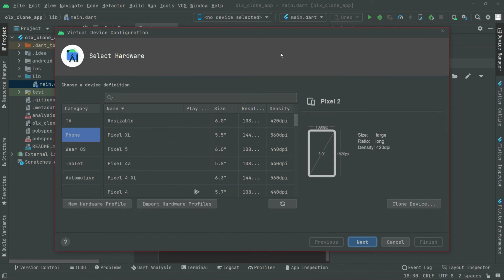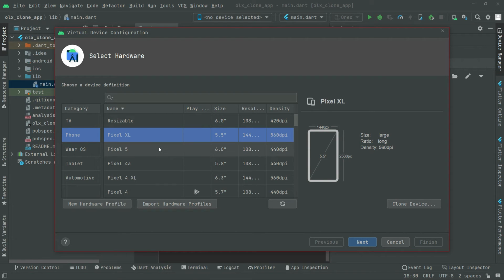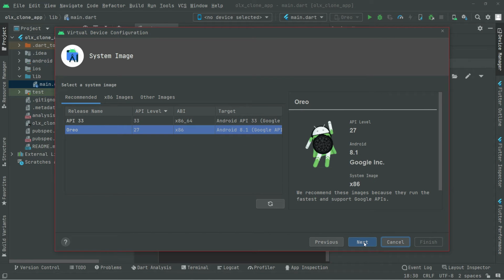Click on that, and in here select your phone size, whatever you want, and then come here and click on next, and in here also select the API level. I'll go with 27 and let's click next.